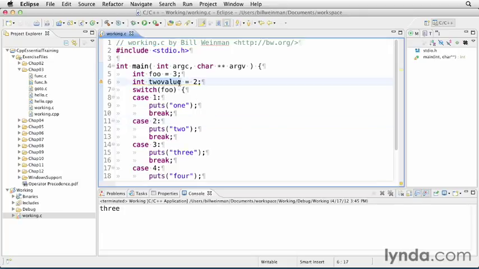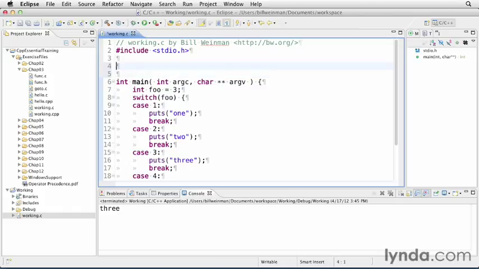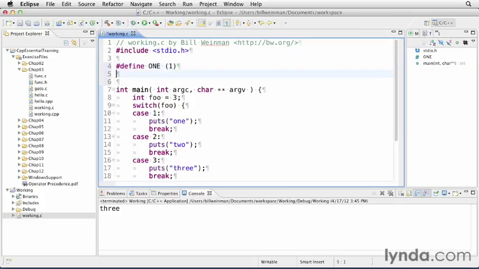So I'll put a 2 back there and save and run it, and it works just fine. So normally what you end up doing, especially in C, is you end up creating a list of constants. And in C, a constant looks like this, pound define 1, 1 like that. And because this is a preprocessor directive and it's not actually compiled, it's run through the preprocessor, and it's actually a macro. And we'll learn more about this in the chapter on the preprocessor. Because of that, you do not put a semicolon at the end. A semicolon here would be a syntax error.